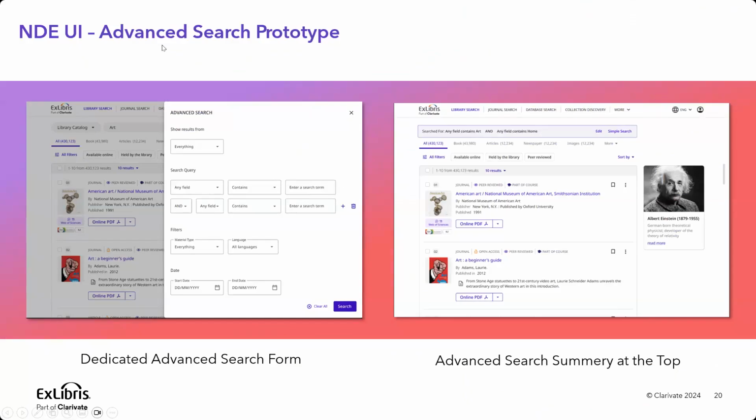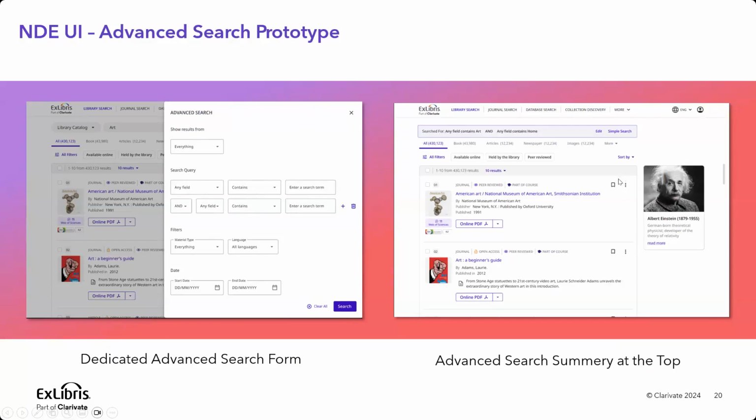More on the area of the advanced search. The advanced search will be presented once selected as a form, as you can see here, a dedicated advanced search form. Users can edit their advanced query with all of the options, and while clicking on search, we are going back into the search results.